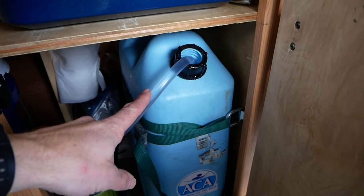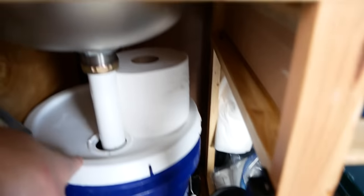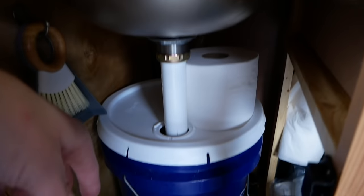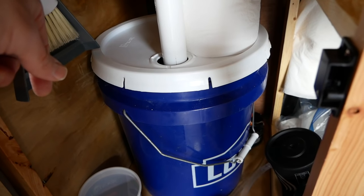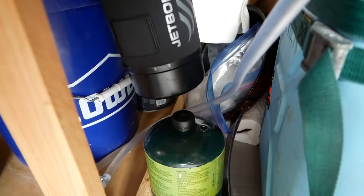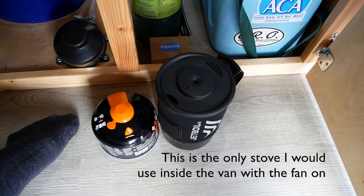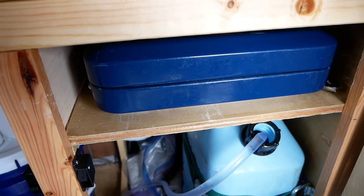We used some leftover water lock finish that we use for kitchen counters — just two-by-three sanded down with some water lock on it. In the back there's a little towel, and inside here we've got a Coleman stove. Our fresh water supply is just strapped onto the side of the cabinet so we can take it out for other camping needs. That goes into the foot pump and comes back up behind the sink into the copper faucet that we brazed together. The drain just goes into a five-gallon bucket. It's a really easy, simple setup with not a lot of moving parts, and it's very budget-friendly. We use a jet boil most often just to boil hot water for coffee or dehydrated food. The Coleman we'd actually use outside the van for cooking just to keep it clean — we don't really cook inside the van.